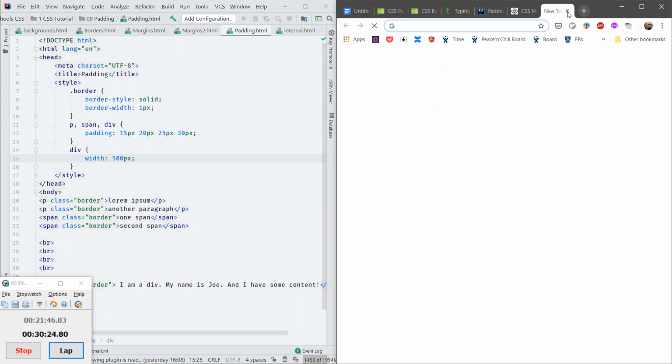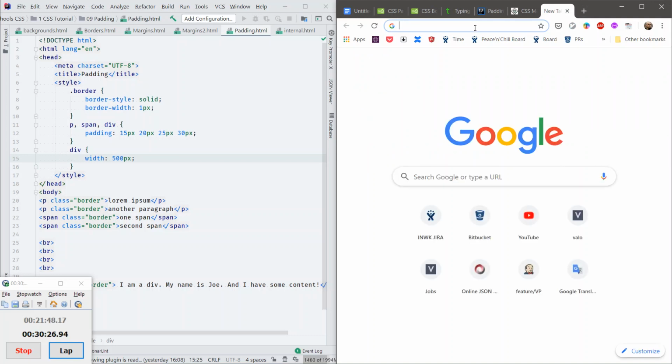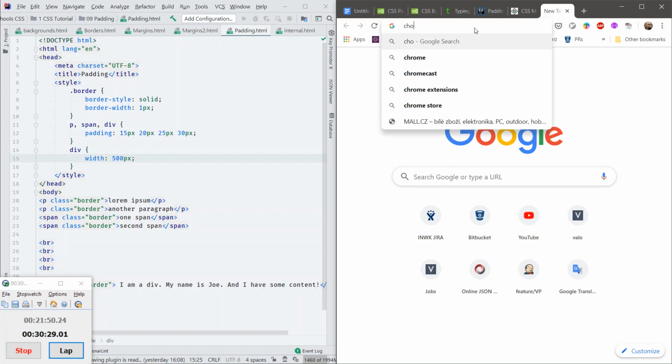I think I want a measurement plugin. Do I have a measurement plugin? Ruler, measure extension.